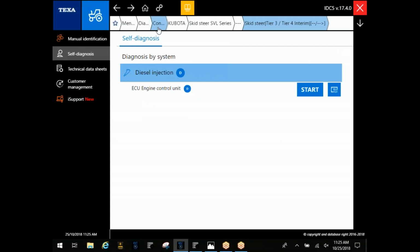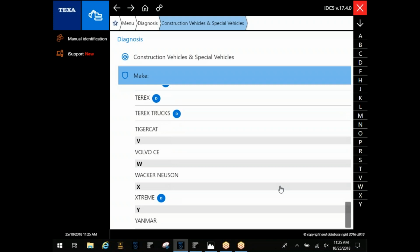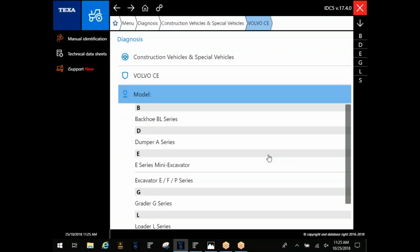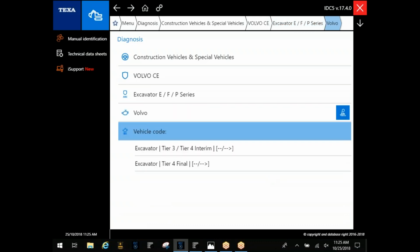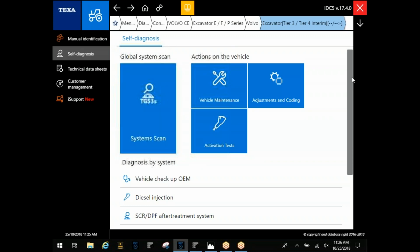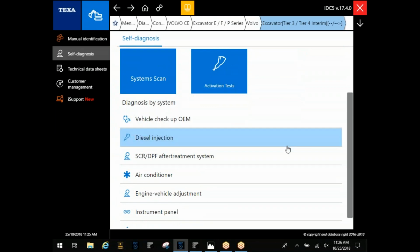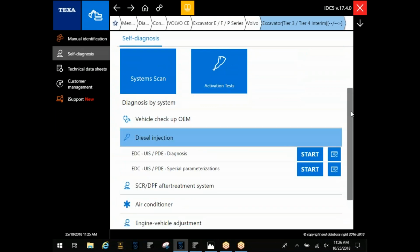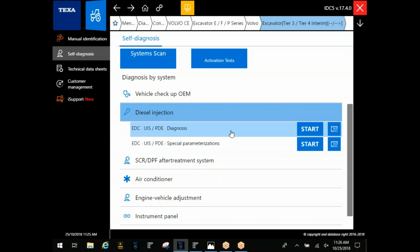Okay. I'm going to go in here and talk about Volvo for just a minute. Volvo breaks theirs down a little differently. You'll see special parameters and you'll see diagnosis here.